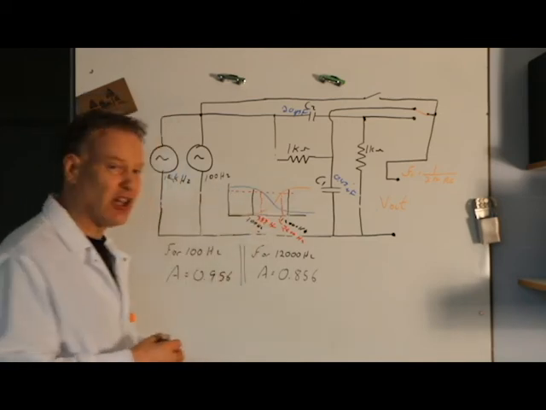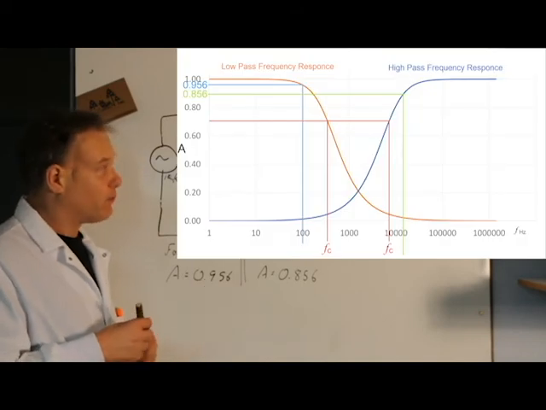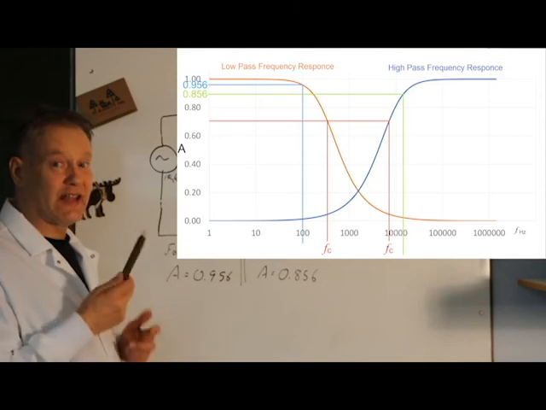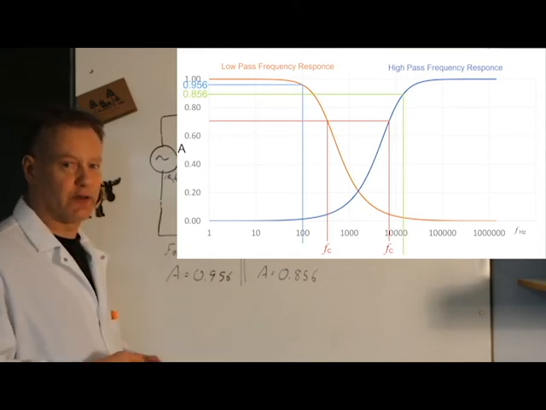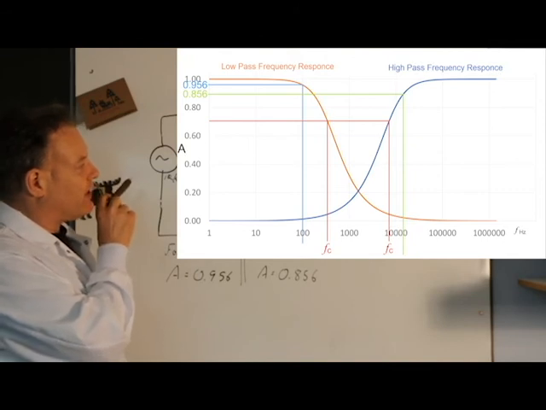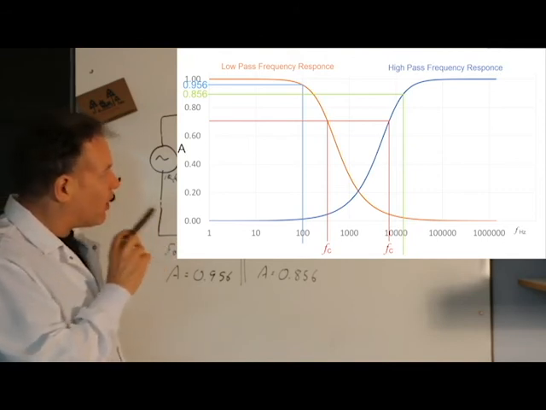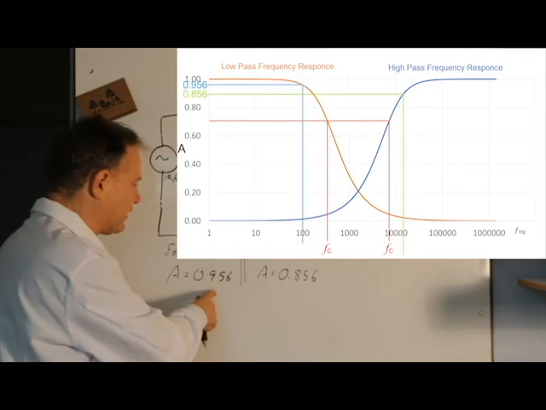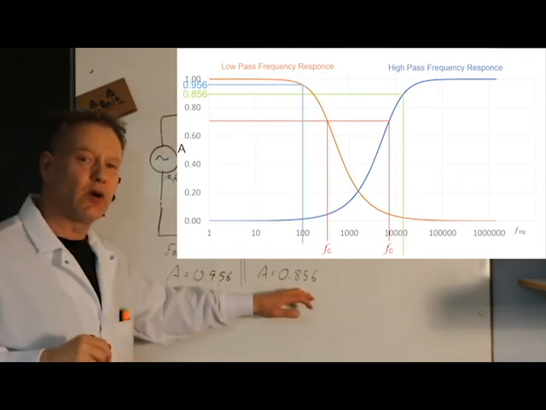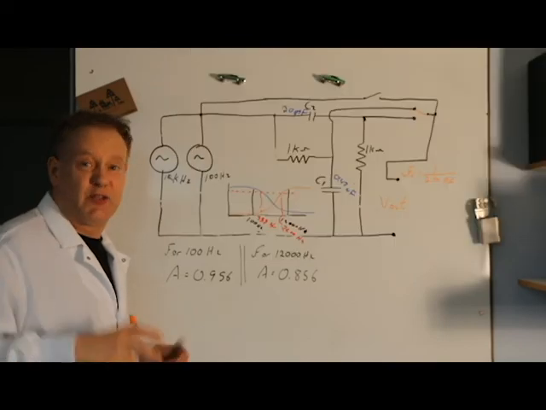Now, let's actually take a look at the frequency response. Pretty cool, eh? As you can see, that actually works out. Now that's the actual frequency response curve, and as you can see, our math works. And you see where you go for 100. See where 100 is? Yeah, that's where you're getting this number. And over at the 12,000, it's just a little bit lower, but that's pretty cool. Anyway, let's build a circuit.